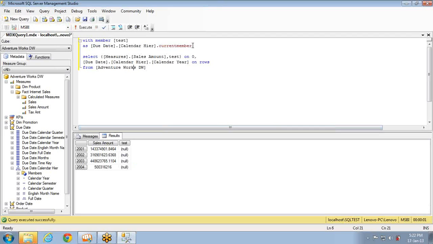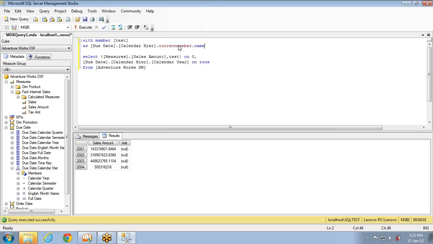Why? Because this current member is an attribute member. But a calculated measure either returns an integer or some textual information, a hard-coded one. So it won't return the attribute member. So what we have to do is go for either name or some text. So dot name, what is it going to return? It is going to return the name of the current member.